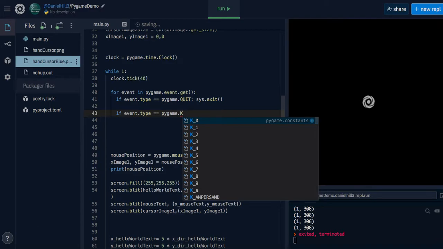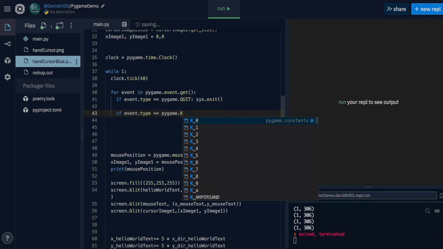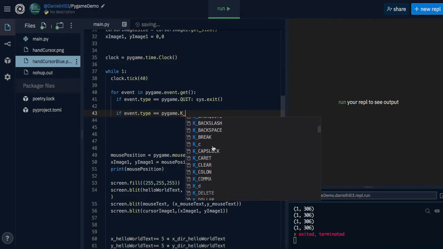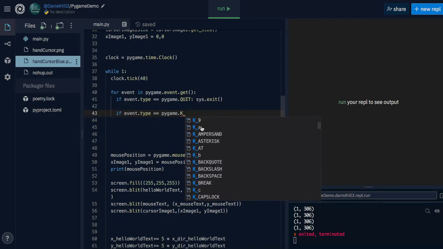K underscore is a constant that we use for a key, and all the keys are actually represented beginning with this K underscore. So if we enter a key, then I can start to read that and tell my image what to do. In this case I'm going to start with D.